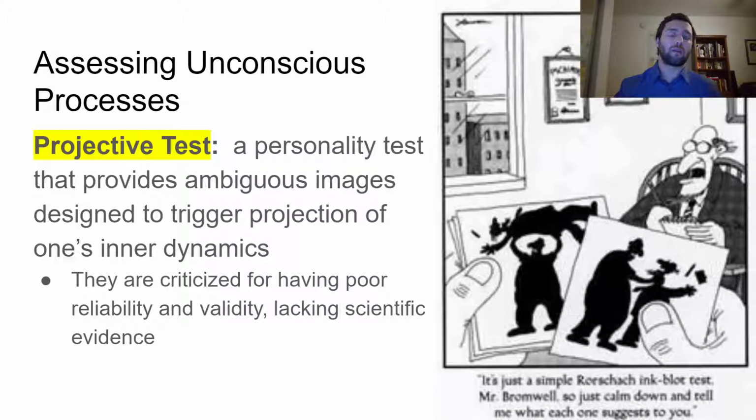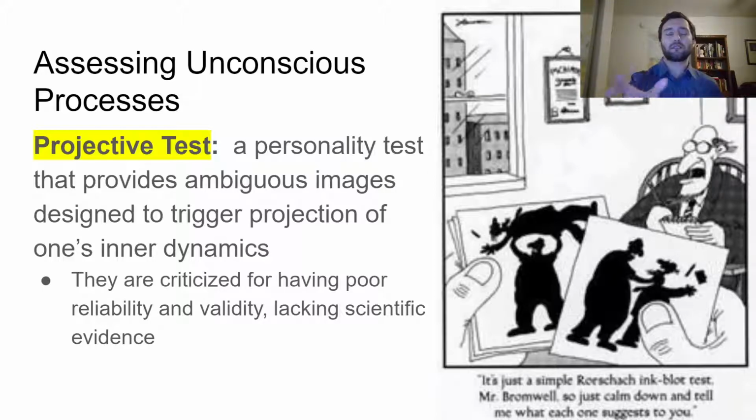So the last piece we're going to talk about is how do we actually look at the unconscious? Because it's unconscious, right? That's the challenge: how do you look at someone's thoughts if they can't think about them directly, if they can't express them vocally? And that's what we're going to look at, what are called projective tests. Now, these are all things that were developed in psychodynamics and used in psychodynamics, and actually still today to at least some extent, to try and assess unconscious processes, unconscious thoughts, unconscious feelings. So projective tests are personality tests that provide some sort of ambiguous images.